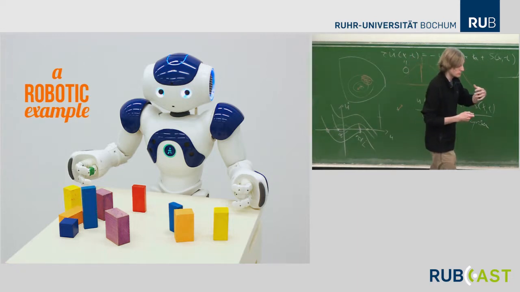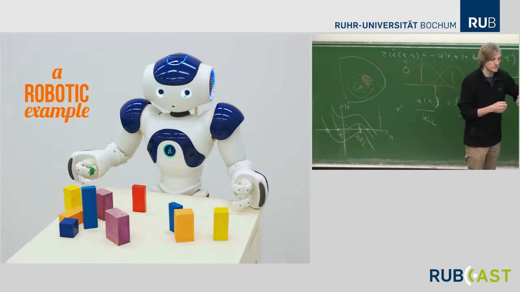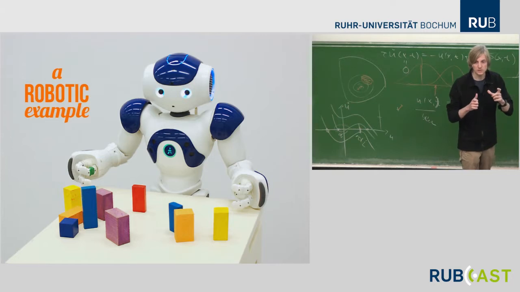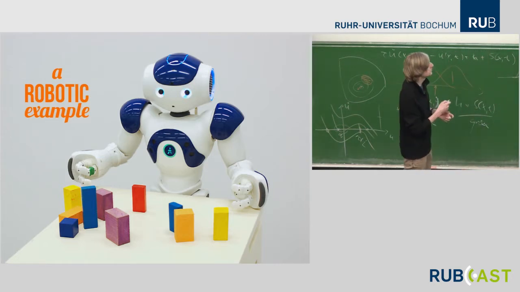But so we did what I said before. We subdivided this into smaller behaviors. So there's a behavior for moving your head to center the object. So it's looking for a red color. It's moving its head until a red object is in the center of the camera. And then there are behaviors for moving the arm toward this block. There are behaviors for opening and closing the hand.